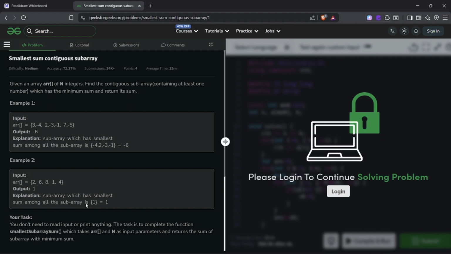What the question says is that in the first question we found the maximum sum of a continuous subarray. Means an array was given, and out of this array we had to find the subarray with maximum sum. Now this question says that if an array is given, we have to find the subarray with minimum sum. So there we found the maximum sum, and here we will find the minimum sum. Now let me explain this question to you.